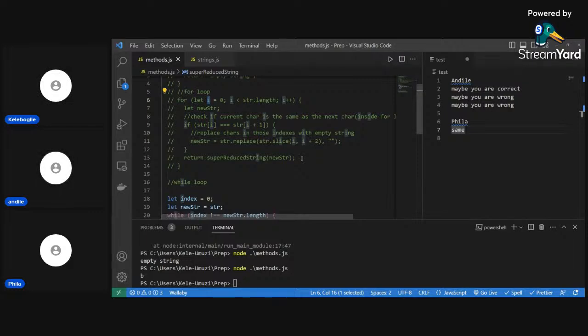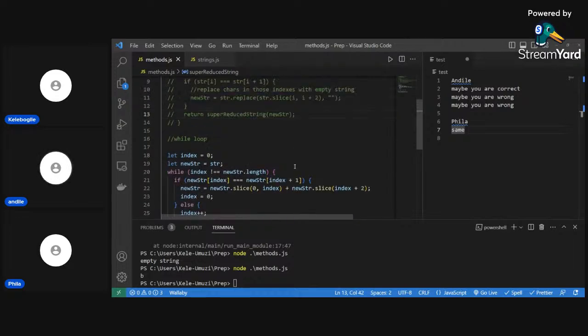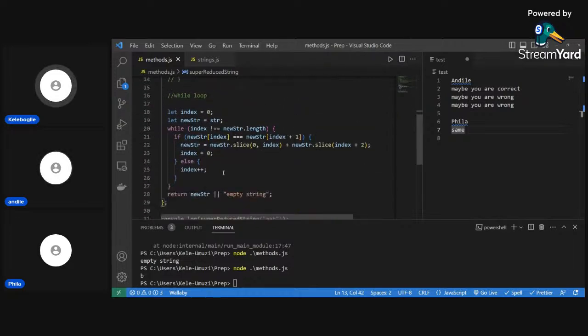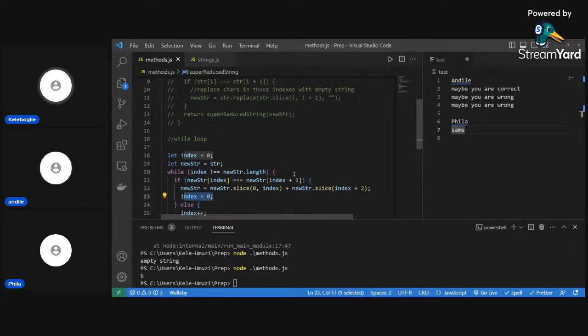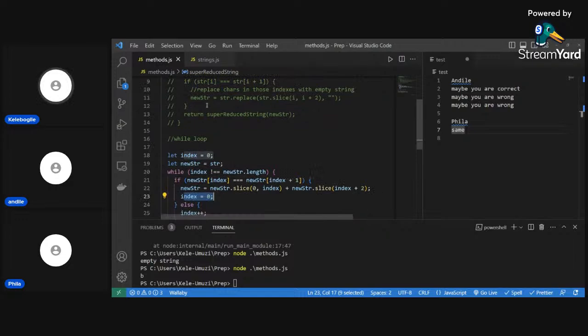It's a way of resetting i to zero, like you're starting the array again, which is a while loop. At the end I was checking the length.